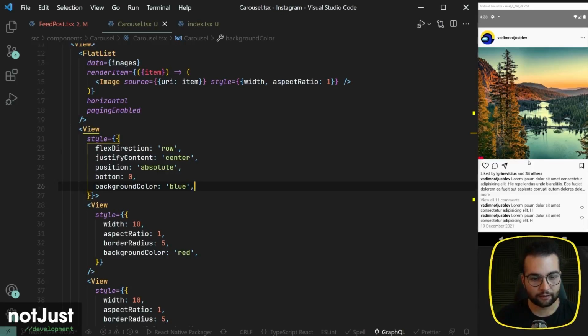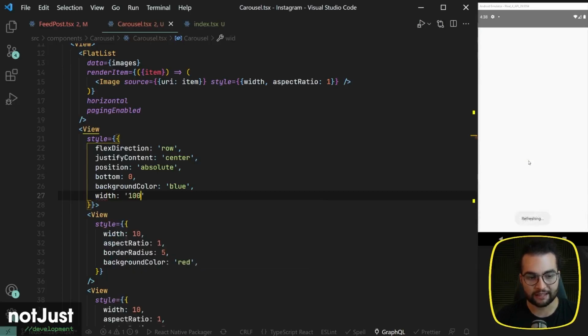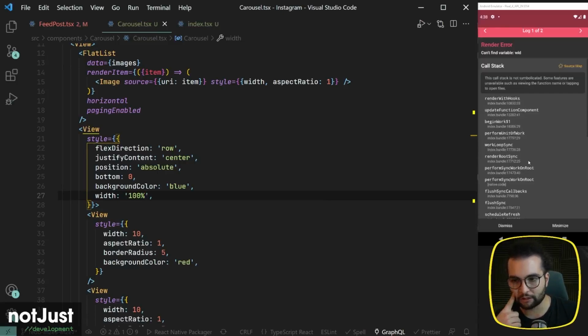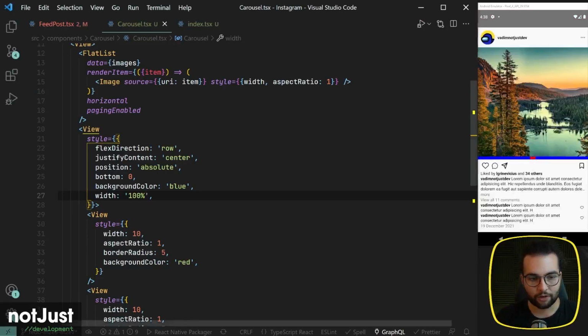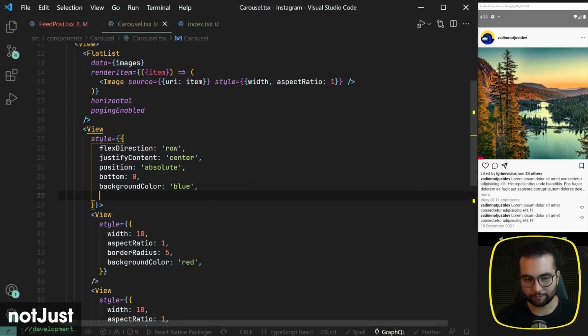To fix that, we can either say width 100% so that the container will take the whole space, and I think that's what we're gonna do. Like this. Or we can leave the container to take the space only of the dots, but no, the width is better.